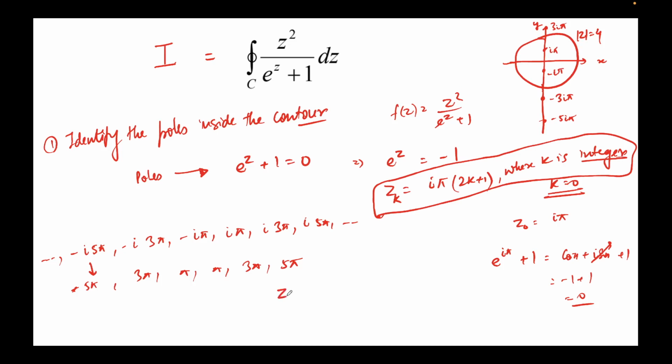I can write those as z1 as plus iota pi, and z2 as minus iota pi. I'm only interested in what's happening at these two poles, and not at any other pole. So these are the two poles of interest to us. This is the first step. The second step is that we'll have to expand this function if I want to use the Taylor series.